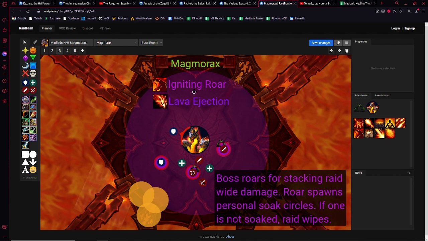Ignition Roar and Lava Injection are the next kind of ability that go off, and they kind of go together. There will be the Ignition Roar that goes off. It's just the raid-wide damage. It hurts a fair amount. The Heroic seems to be a fairly small jump from normal, but Mythic seems to be a very high jump, so this may be a time where you'll need personal healer cooldowns. And then every single time that he casts that Lava Injection, it puts circles on the ground, and they need to be soaked.